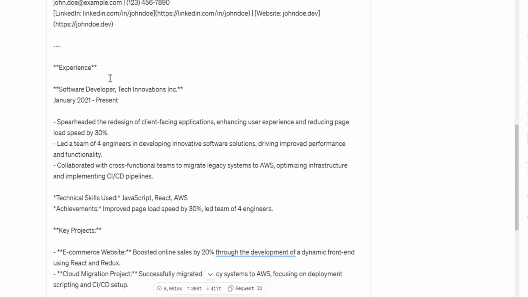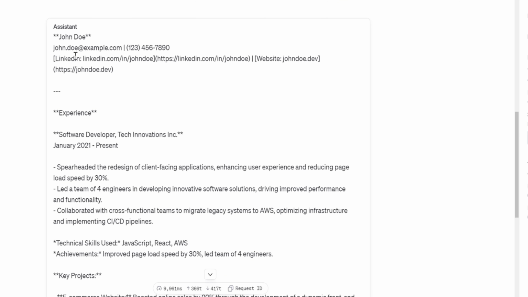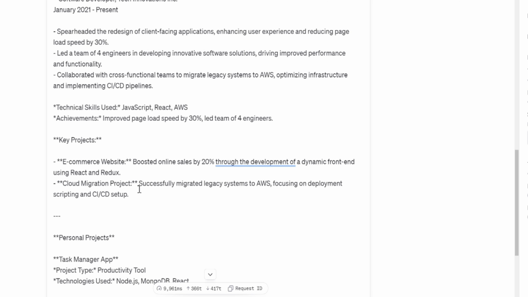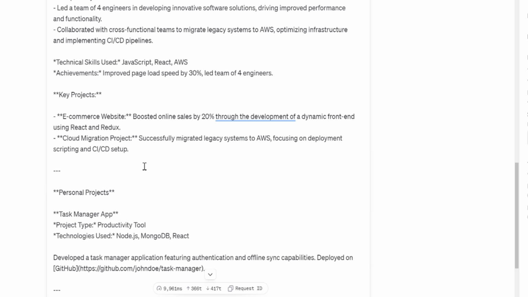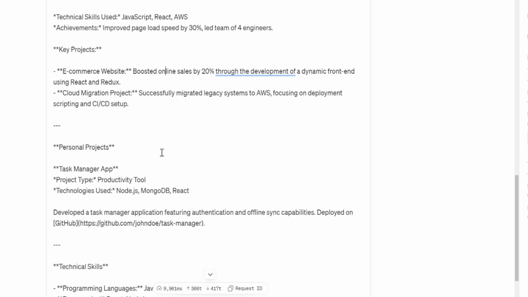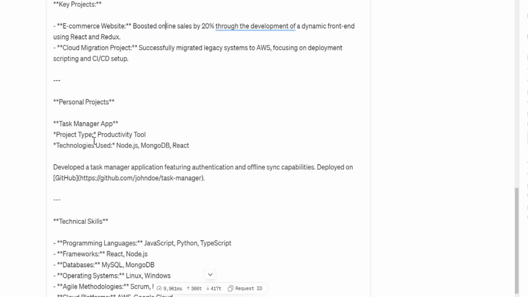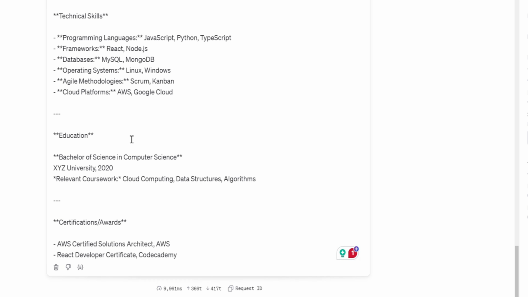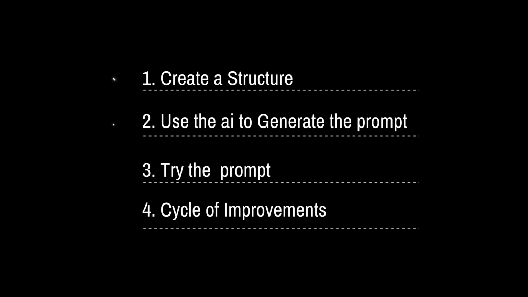Now, the last step is simple. Evaluate the result. Ask yourself, is this the response I want for my client? If the answer is no, then it's time to go back to step number 1. Rework your structure, add more details and refine the prompt. You can even search online, look for examples, and keep improving until you're happy with the result. For the sake of this video, let's say the answer is yes. This is the result we wanted. Now, we can simply save the prompt and integrate it into the application. Follow these 4 steps and you will always have a repeatable and consistent prompt for your application.